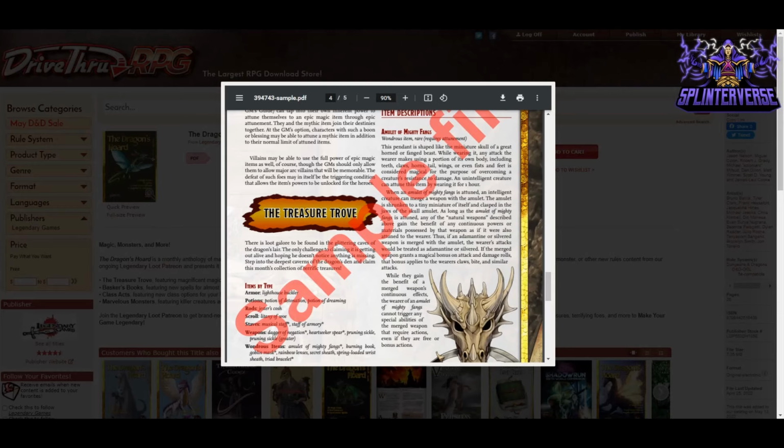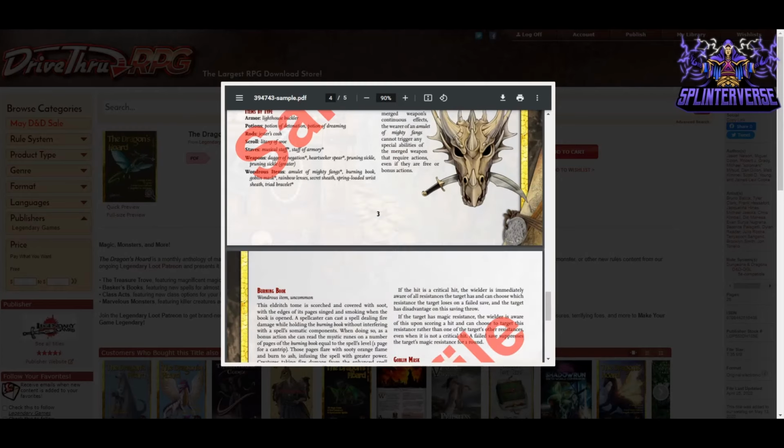As long as the Amulet of Mighty Fangs is attuned, any of the natural weapons described above gain the benefit of any continuous powers or materials possessed by that weapon, as if it were also attuned to the wearer. Thus, if an adamantine or silvered weapon is merged with the amulet, the wearer's attacks would be treated as adamantine or silvered. If the merged weapon grants a magical bonus on attack and damage rolls, that bonus applies to the wearer's claws, bite, and similar attacks. While they gain the benefit of a merged weapon's continuous effects, the wearer of an Amulet of Mighty Fangs cannot trigger any special abilities of the merged weapon that require actions, even if they are free or bonus actions.